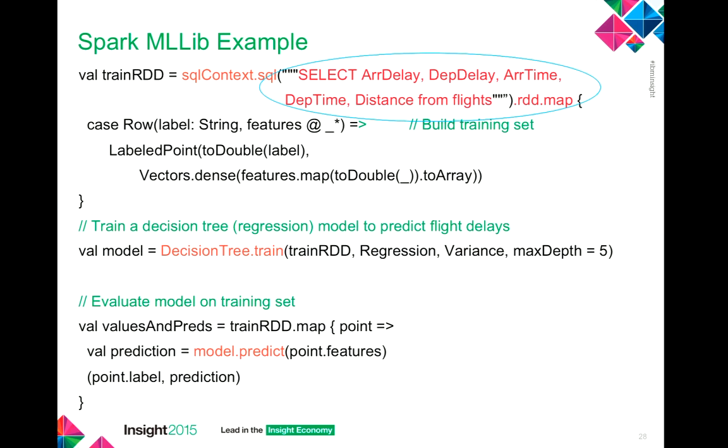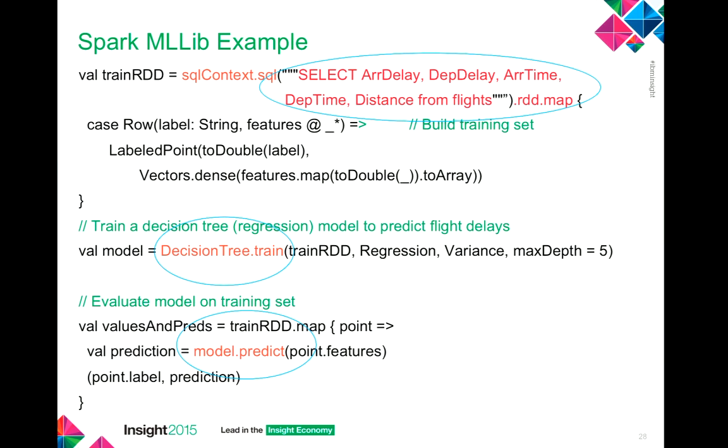And then I built the training set, and then I used an algorithm called a decision tree. I used it in regression mode, and I ran it on the training set, and that line just builds the model for me. After that line, I have the model which predicts arrival delay based on those 4 other predictors. I can then go on and use Spark Core and RDDs, and I can actually evaluate my model, and I can see, because I have the real data, how my model compared to what is in the data. And I can do that using those 3 lines of code.